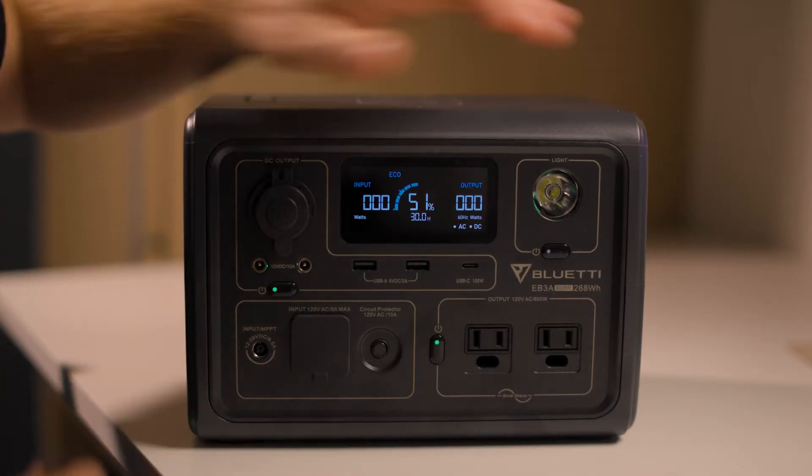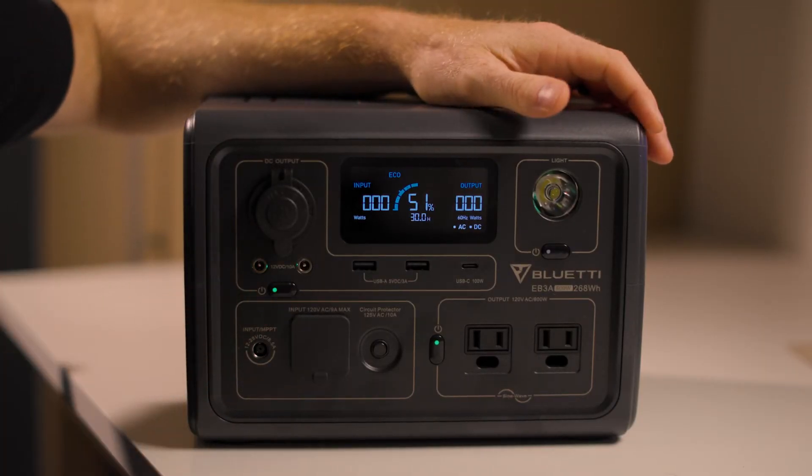In the bottom area you have two outlets with 120 volts, which is actually really good for smaller power stations. You can run lights, blenders, or other small appliances plugged directly into these sockets. The last section has a connection for your input plug to charge the unit as well as a circuit protector in the event of a short or a power surge. The Bluetti EV3A has buttons to turn on the different sections of the device, with a nice green LED indicator when you turn on a specific section, meaning that section is ready to power your devices.